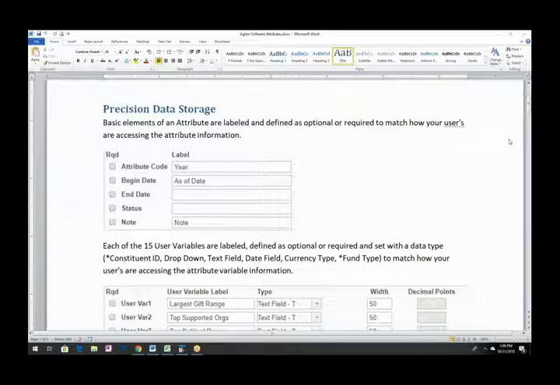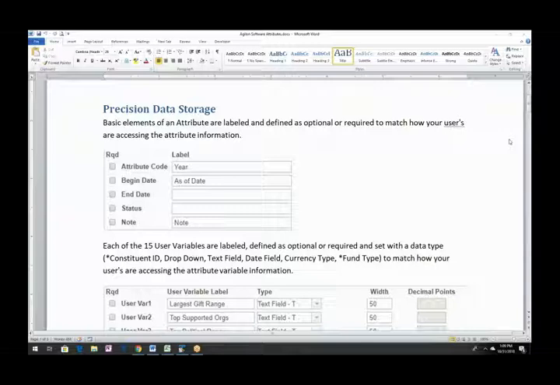One of the great features built in with these attributes in 4.5 is the ability now to relabel what those standard elements, or the basic elements, of the attribute are. So every attribute has an attribute code associated with it, a begin date, end date, status, and note. When you created a new attribute, those values always showed up on the page.